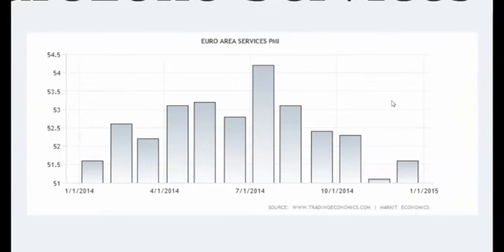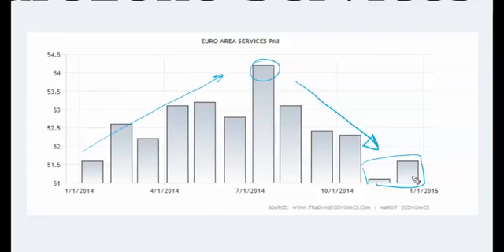Now, taking a look at the PMI services, we saw since 2014 we did have a pretty nice little move to the upside till about July of 2014 when we had the highest print, which was above 54. And then ever since then, again, we've seen a downward spiral there. We're very subdued. You could see these last two prints were quite subdued. Again, a nice little pickup there in the last one that we saw at the beginning of 2015, but nonetheless, we're still hovering very, very close to the 50 mark, which is not a comfortable situation, obviously, if you're looking from an economic growth perspective.